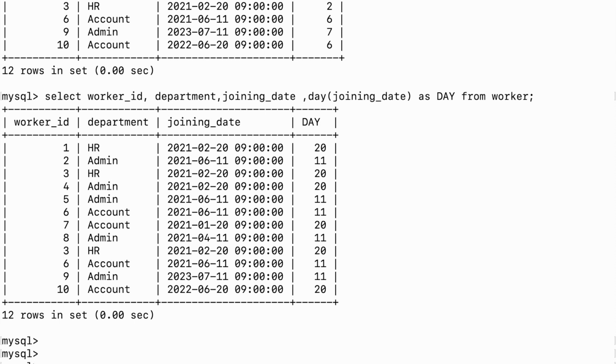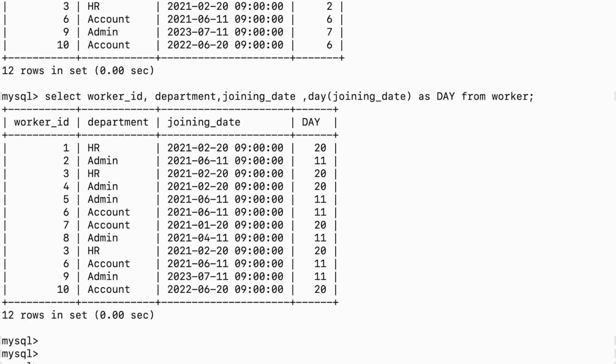We need to use this date format option, and here we'll get the date format, and then here you need to mention the format. Bracket close, from worker. Let's try and let's check again.